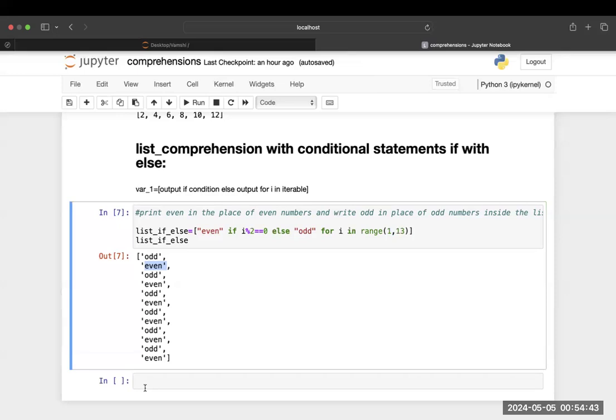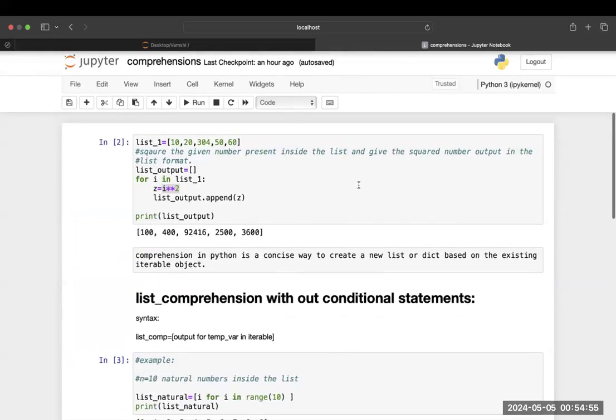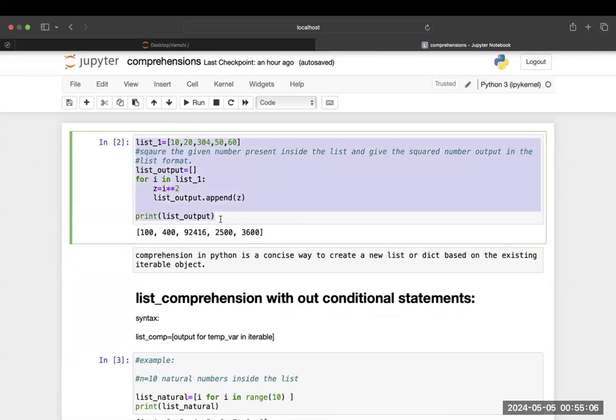Getting it? Now let's try to solve some programs which will give us better clarity on how we can use list comprehension in certain situations. Okay, so previously, let me give you a brief revision of all the formats we have written till now, so that if I give you a question, you guys won't get confused. So this is the list comprehension. Previously, you have seen that we were writing the program like this. And in this program, you can see there were too many gaps, or you can say it was consuming too much space as well.